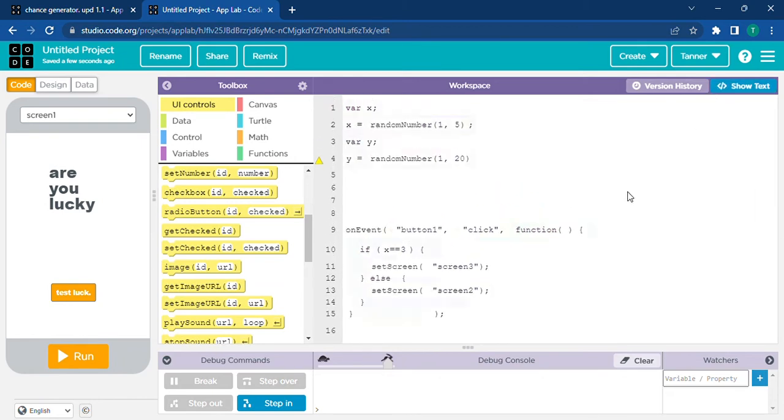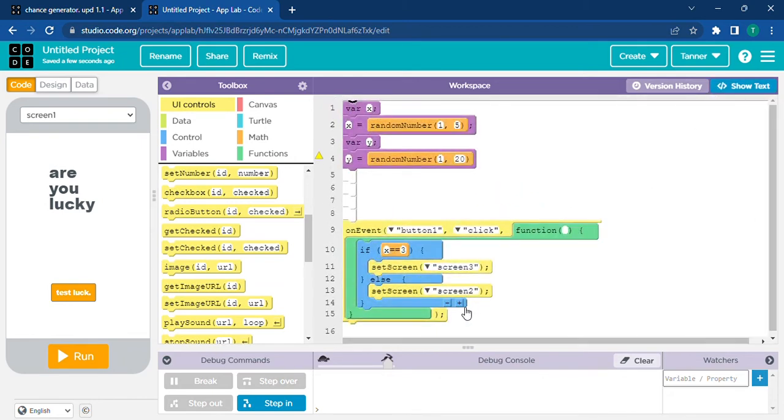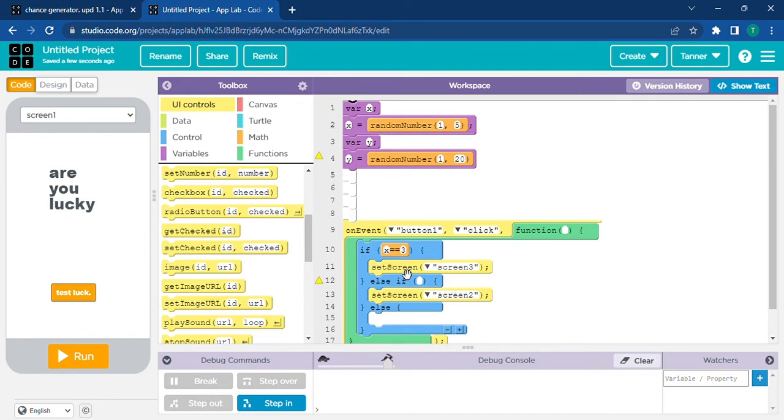Let me just make this easier. So we have uncommon, rare, common. So now we're going to make our rare.